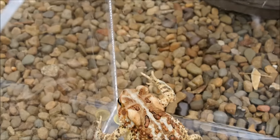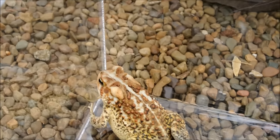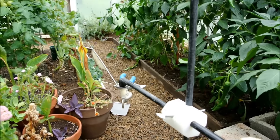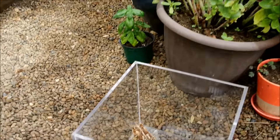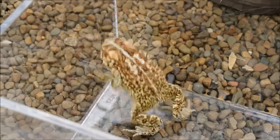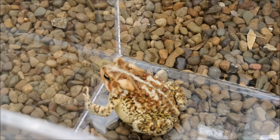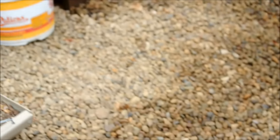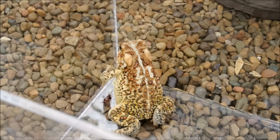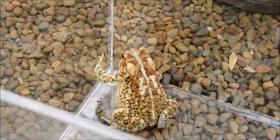This particular toad has been a resident here for probably two or three years. Before you cite cruelty, I would like you to consider — look around. This place is an entire ecosystem. He's at somewhat of a reproductive disadvantage, but I imagine a lot of you are as well. He has no natural predators in here, and if he burrows enough, he'll find his way out. Some of them have before. We've raised some of them from tadpoles, and they make it well into adulthood. They're quite easy.